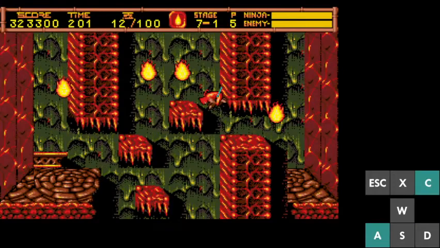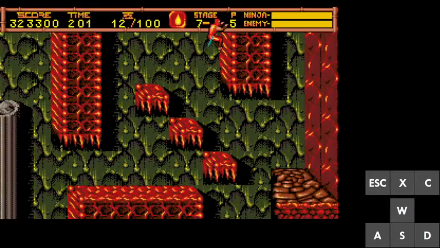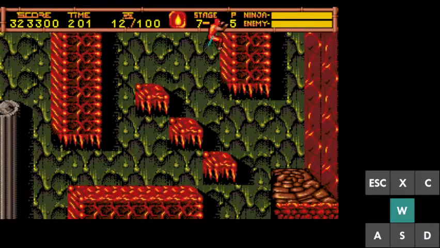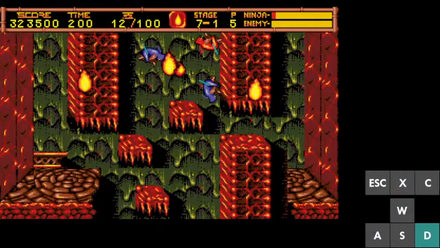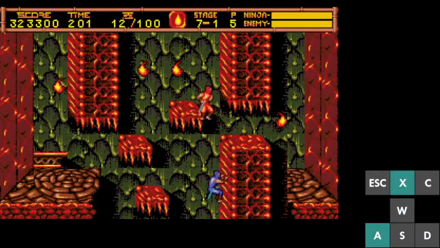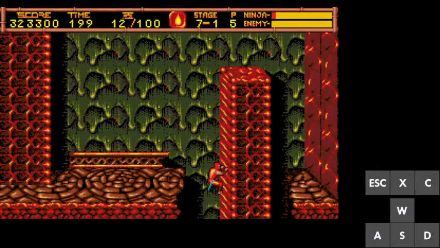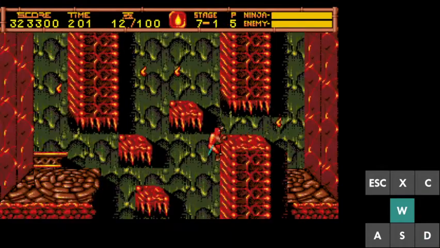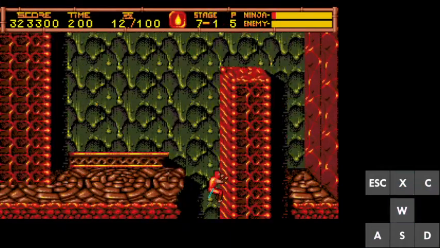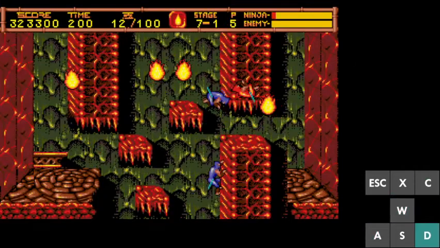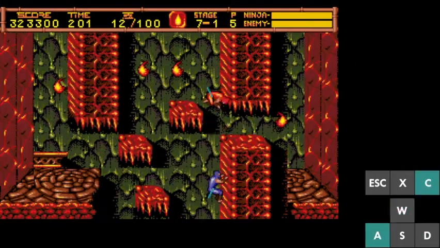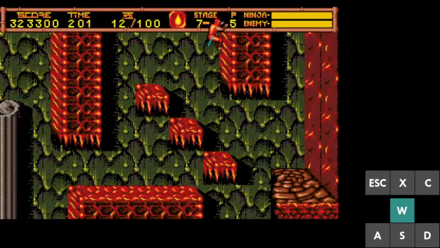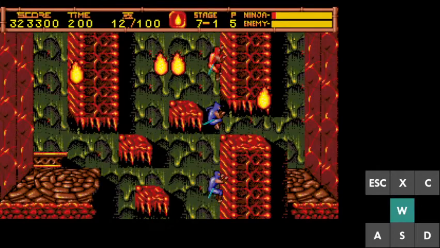Basically you hold up for a little bit, you do a little jump, and then you go up. Normally what I do is I actually get rid of that jump, because the jump just makes things way too fast for me to actually do it consistently. There's a couple of variations where you just climb up. One, you can do that slash thing, but it exposes you to the fire, so you can just deboost onto the wall. You don't want to hold right, you just want to press up and then press right.